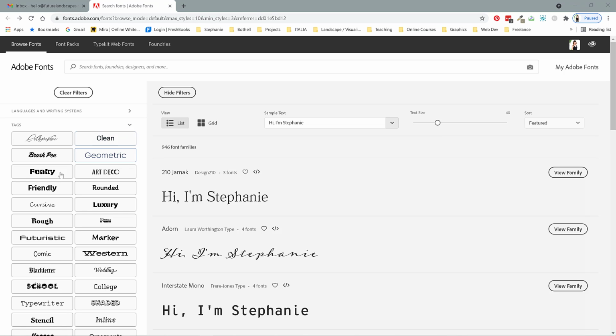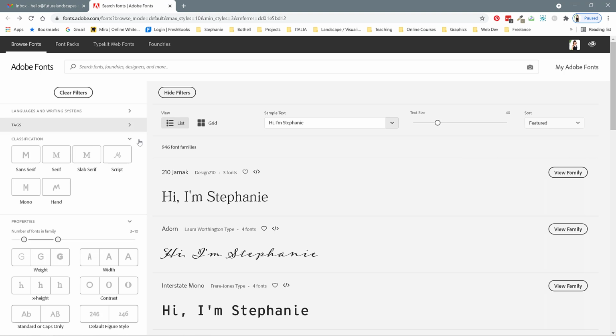We can see over here we have a few more options. There's some tags that could help you organize the fonts into different styles. And then if we lift that up, underneath that we have the classification of different font types. So the sans serif and serif are the ones that we should focus on for portfolio purposes. These will lead to more unique and fun looking fonts. And I think that what we really want to focus on is legibility and cleanness within our portfolios. So I would recommend you just stick to these first two categories.